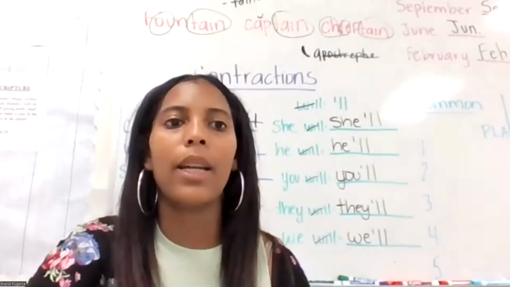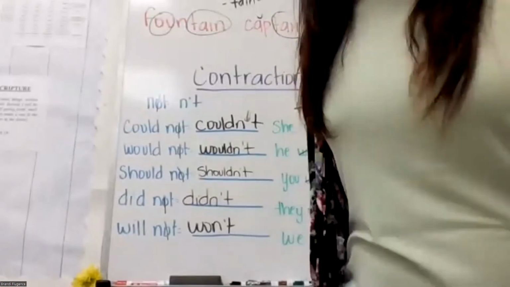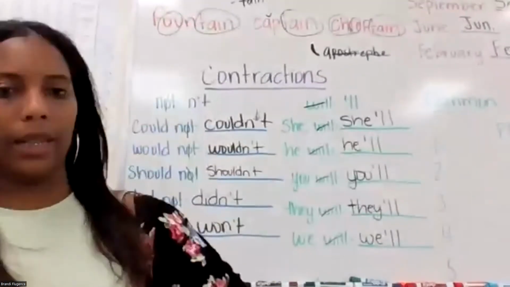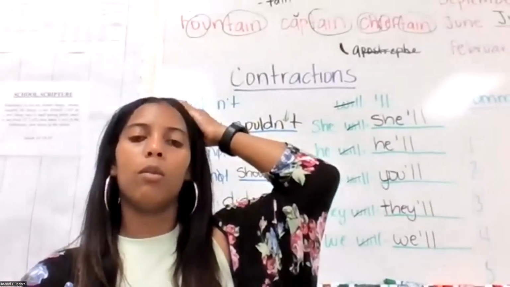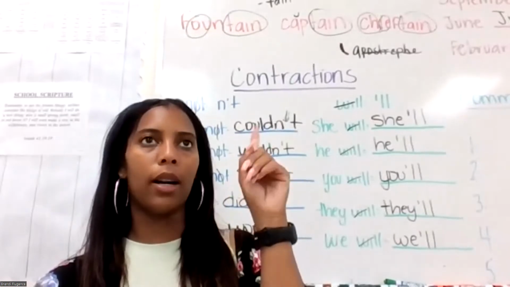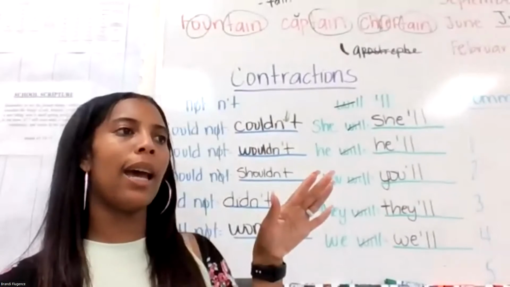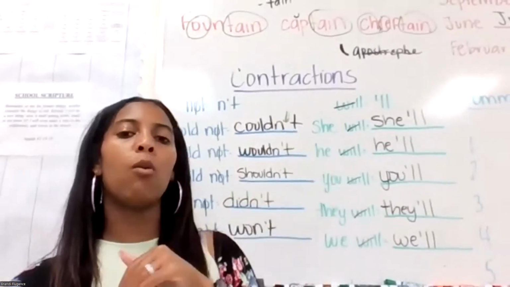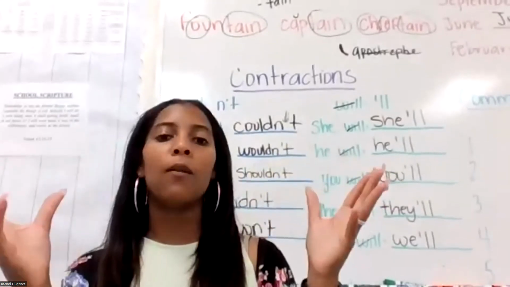All right, so let's go ahead and go over what is a noun. A noun is the name of a person, place, thing, or idea. Yes, a noun is the name of a person, place, thing, or idea, right? And we have two types of nouns. The two types of nouns are common and proper. Which one means that anyone can have the name? Common. And which one is the special name? Proper. Common means that anyone can have the name.